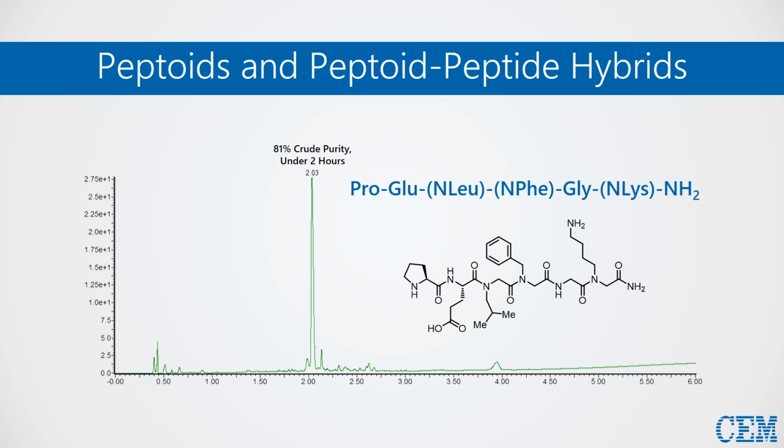For peptoid monomer incorporation, the resin was first treated with bromoacetic acid and DIC for 5 minutes at 75 degrees Celsius. Then, the resin was treated with the necessary primary amine for 5 minutes at 75 degrees Celsius also. To note, incorporation of amino acids upon peptoid monomer installation was quick and simple, using 4-minute 90 degrees Celsius coupling times.